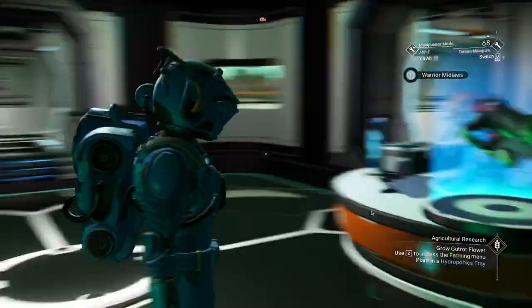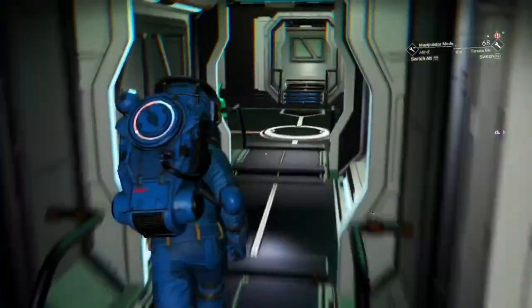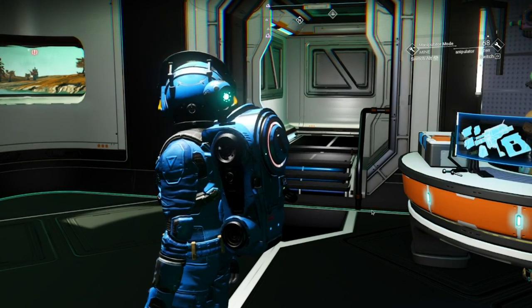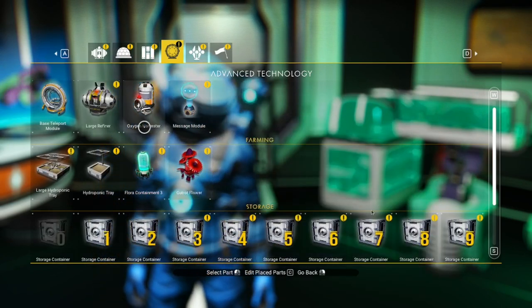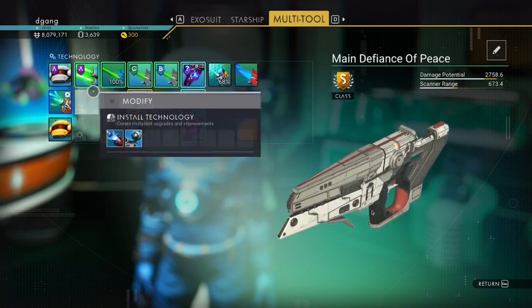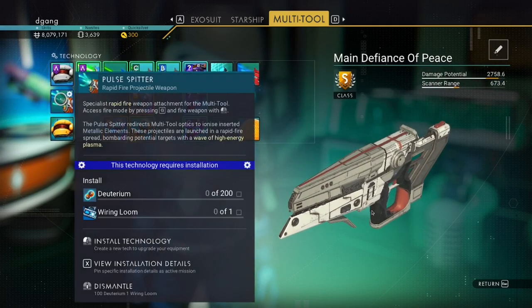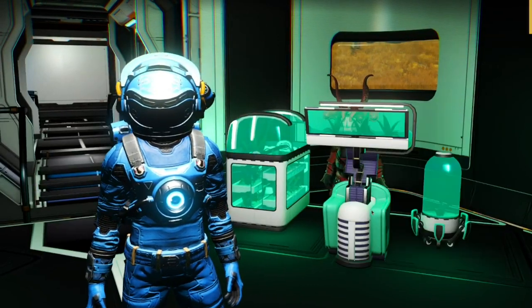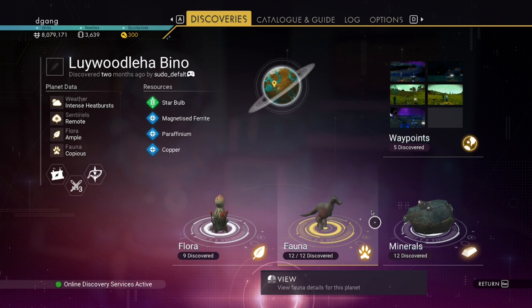All right, in the next episode, well, before the episode, I will probably extend this base a little bit and make room for the plants and maybe add some more solar panels for power and probably a refiner in order to make deuterium, because it looks like in order to make the pulse splitter, I need to make deuterium, and deuterium looks like it's a combination of two substances. We'll continue with the agricultural path in the next episode. Thank you.